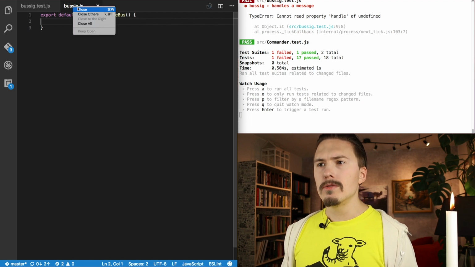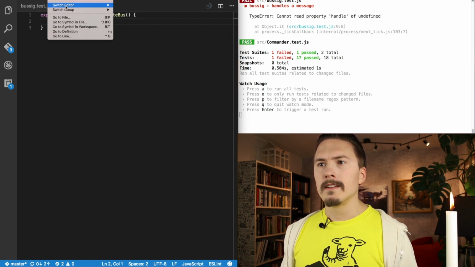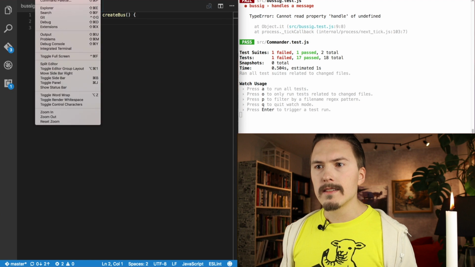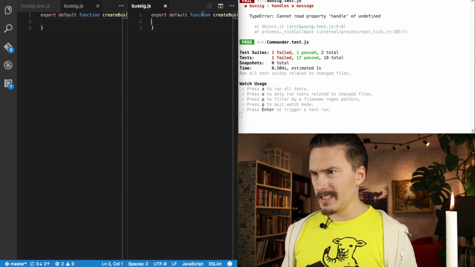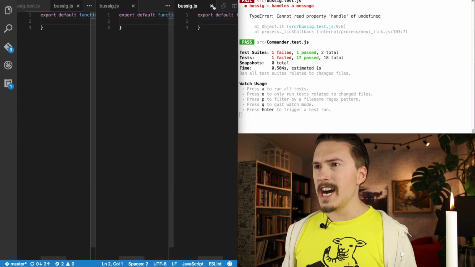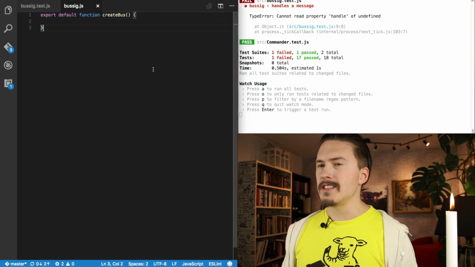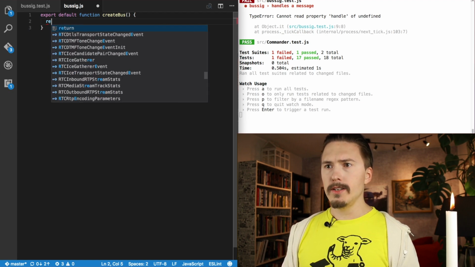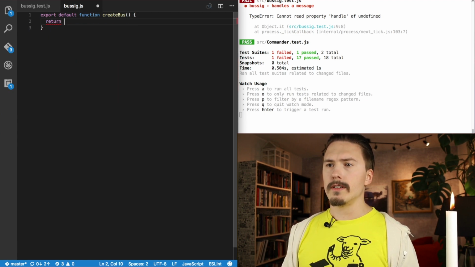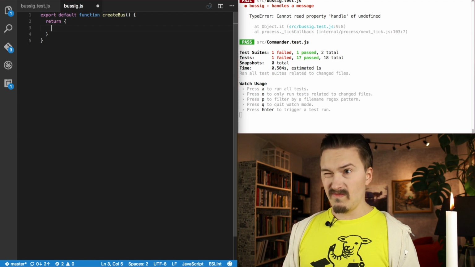We might be able to split these. Split editor. Oh, no. Can I split it the other way somehow? Ah, no. Let's just not do that. It's going to return something that has handle.